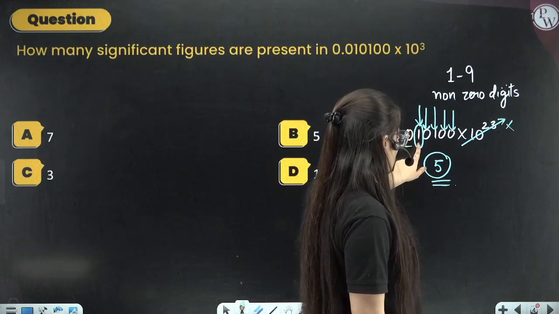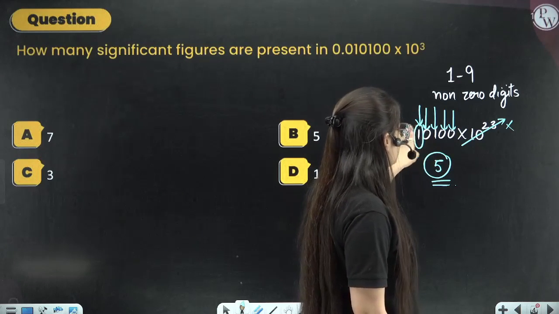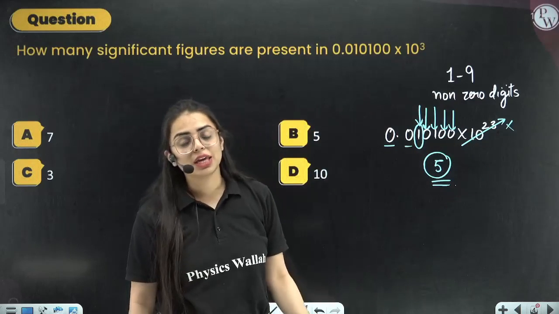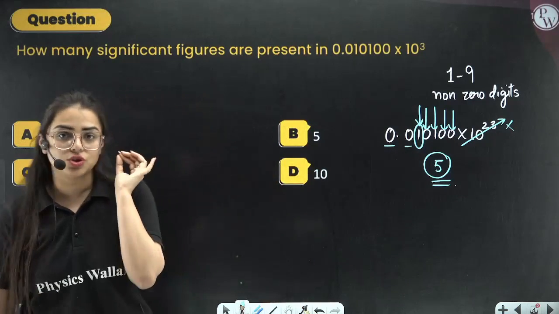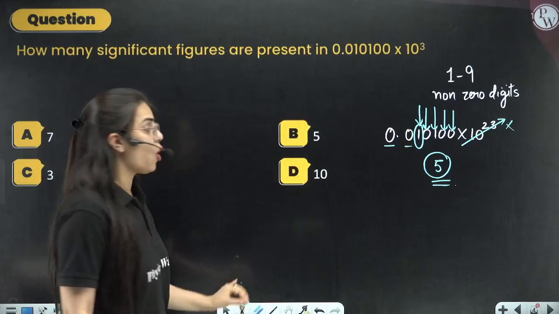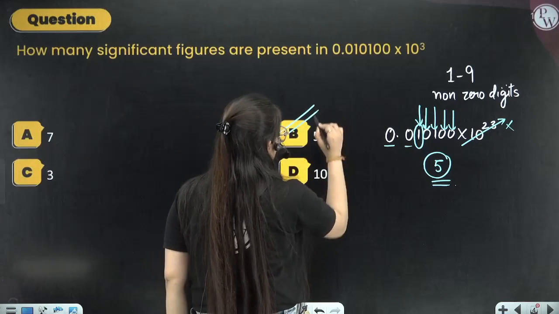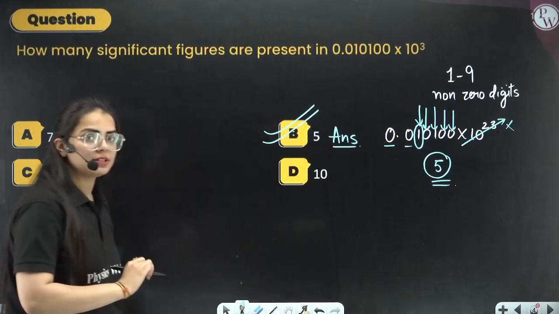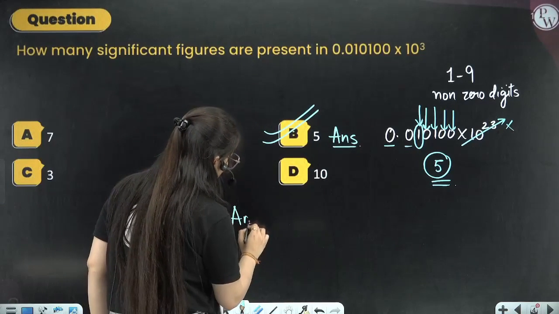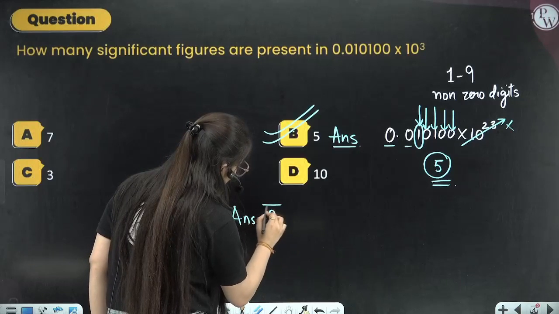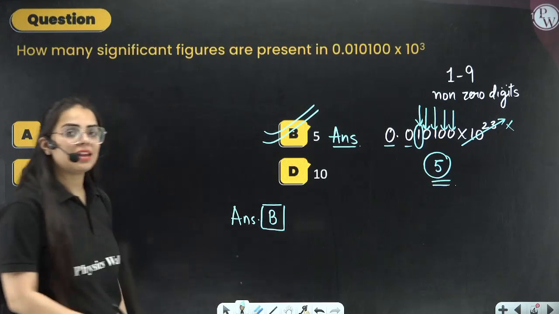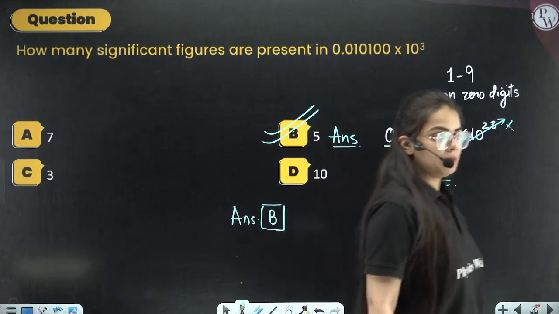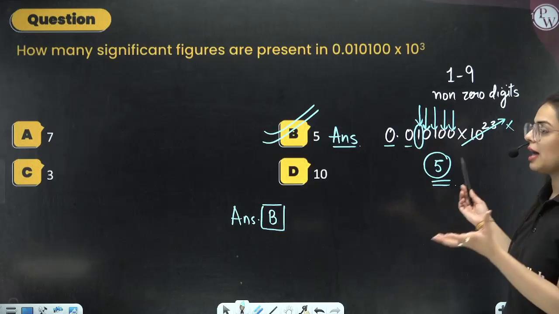Again repeating, from the first non-zero digit after the decimal, all numbers towards the right hand side will be counted. You need to find out the very first non-zero digit. So the answer over here comes out to be option number B, that is 5. Is it clear? So the answer comes out to be option number B. Okay students, shall we proceed to the second question of ours? Great. I am moving aside so that you can write the answer as well.